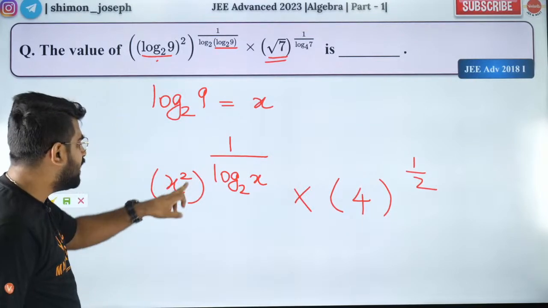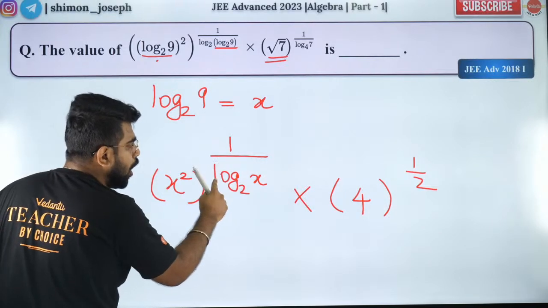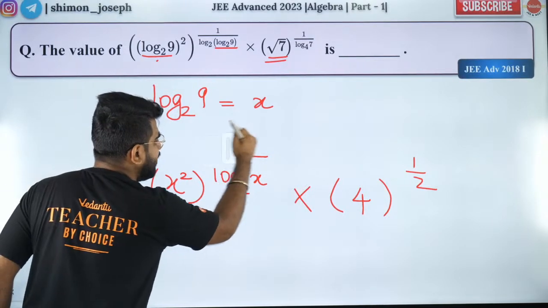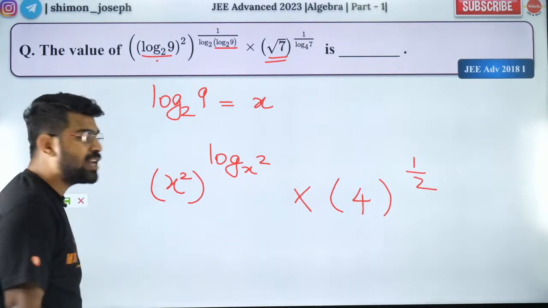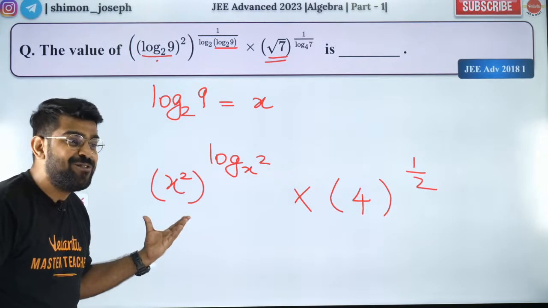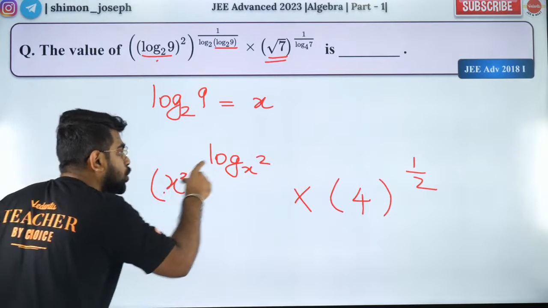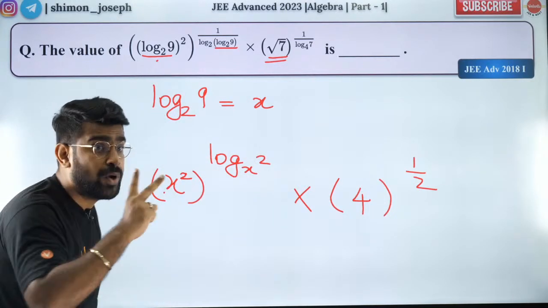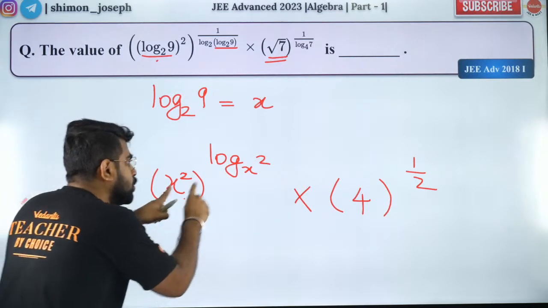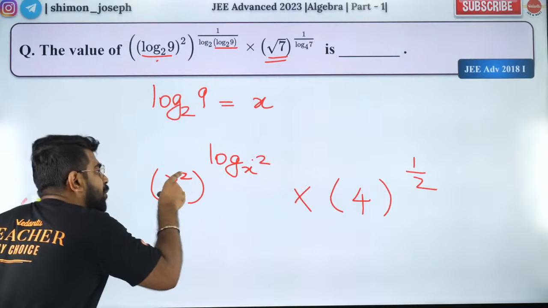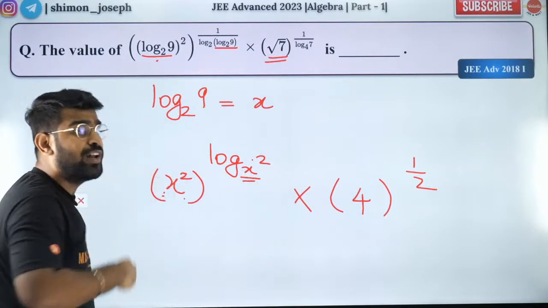Now, let's simplify the first term. Again, this 1 by log x to the base 2, I will write it as log 2 to the base x. Is that all right? Again, you see where I'm going towards? I am going to switch x square and 2, the second property which I taught you at the start of this question. I'm going to bring 2 here and take x square there. Why? Because base is x. So it makes sense for us to do that.